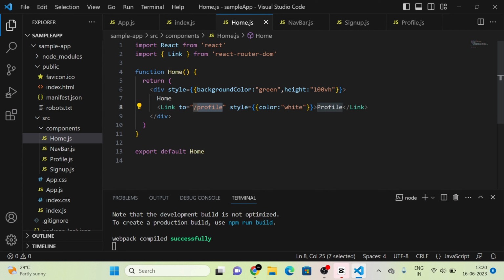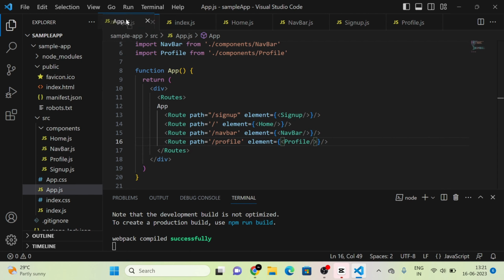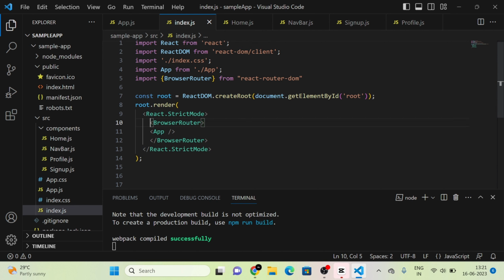In both Link and useNavigate, we have written the last portion of this URL, because we have defined it in this app.js. So first we need to define this path before all the things, just after installing React Router DOM and using BrowserRouter for wrapping this app.